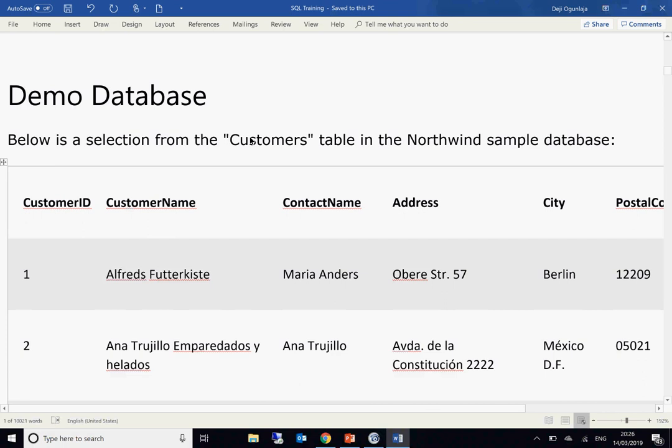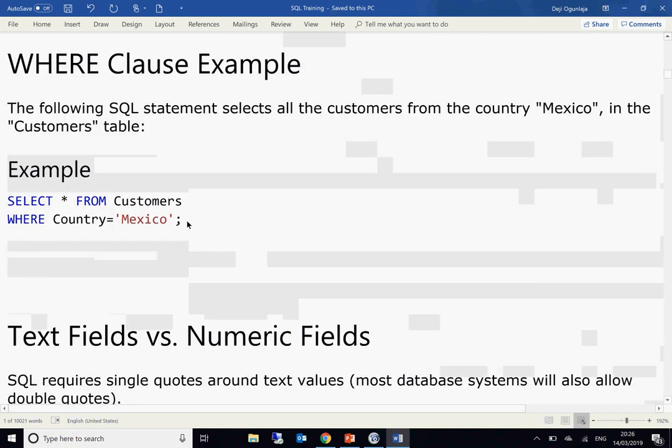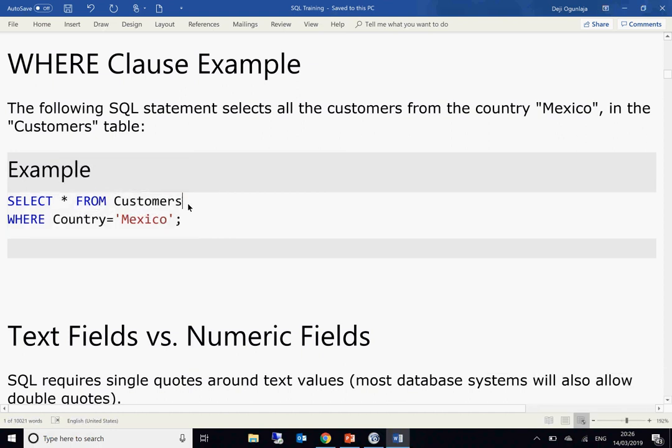The same way, we're going to use our customer table. We've actually used this statement before, select star from customers, but now we want to restrict it to only the customers living in Mexico, only customers from Mexico.